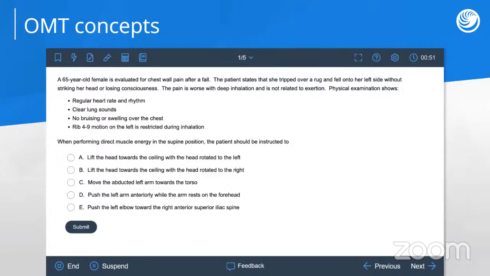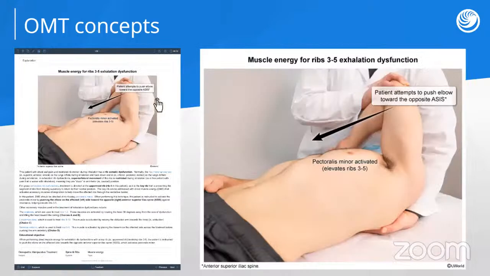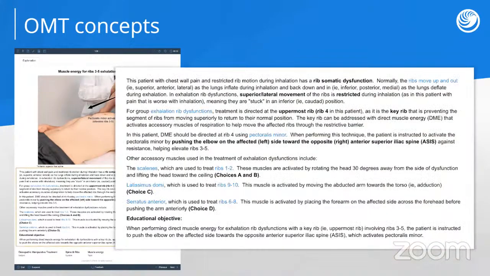Okay, for those of you who chose answer selection E, you are correct. So as we went through the explanation in the MBME style, let's go ahead and go through the MBOME style explanation. So you'll notice these are presented in a similar fashion. We'll always still have that triple tell method. You will always see some sort of visual that will walk you through this. You will also always see a written explanation, again, with the correct answer choice, as well as the incorrect answer choice, and the educational objectives.